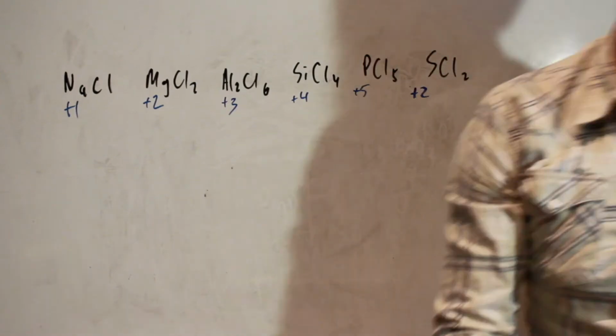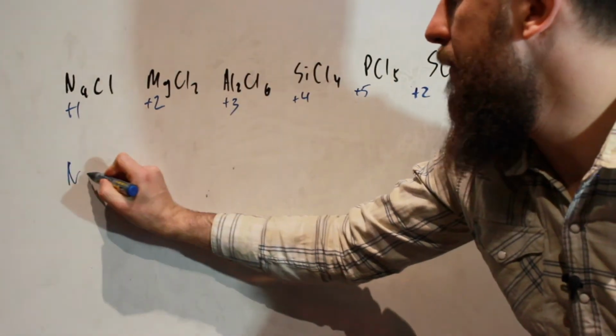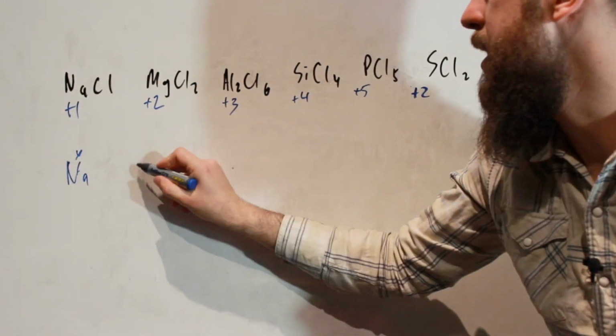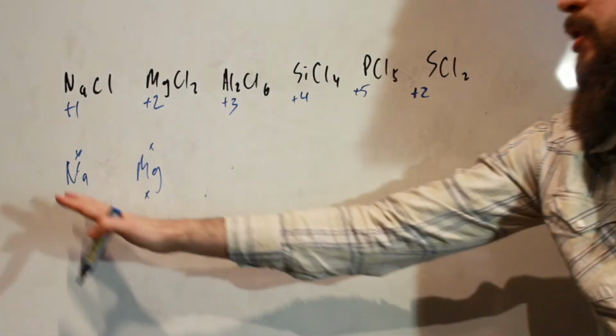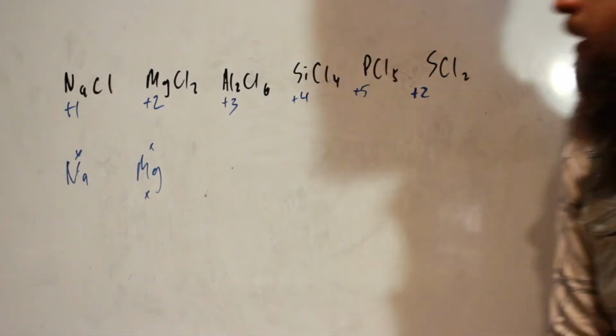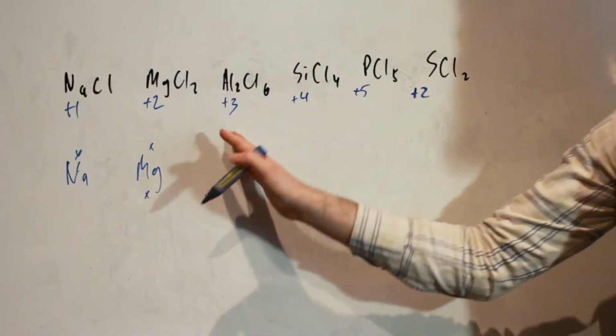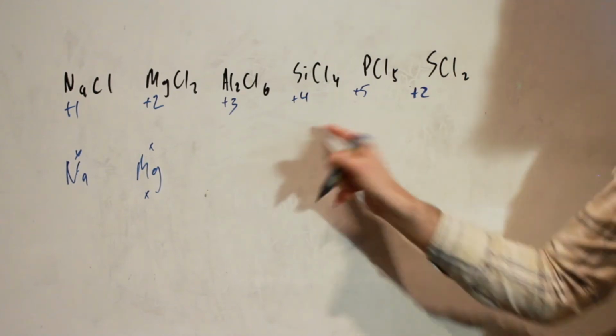Let's consider the sodium and magnesium. We know sodium is going to have 1 valence electron, group 1. Magnesium is going to have 2. These are both ionic compounds, so sodium is going to lose the 1, magnesium is going to lose the 2 to be +1 and +2 respectively. The aluminium chloride is a bit of an interesting one. We'll just skip over that for the brief moment, and we'll look at these simple molecular ones on the right-hand side.